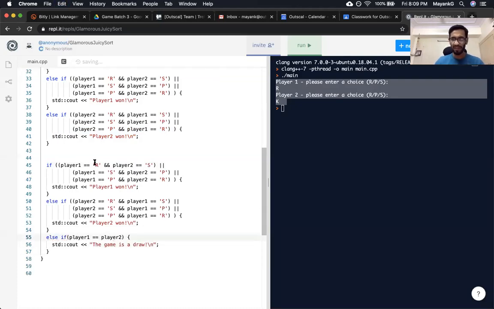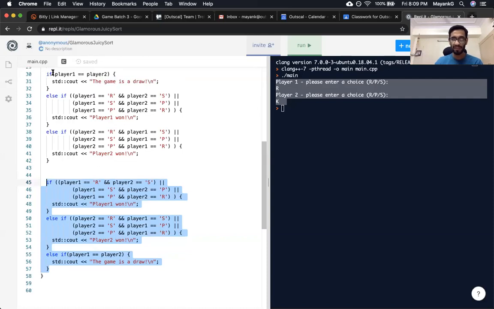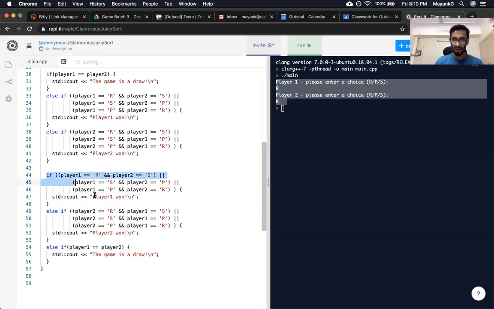I could have done this very well as well. So this will also run absolutely fine, the same as the above one. The only thing I'm doing is that first I'm checking whether player 1 has won, whether player 2 has won the game, and then last I'm checking whether it's a draw or not.